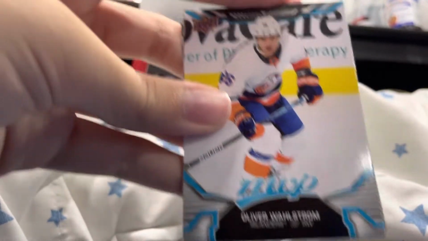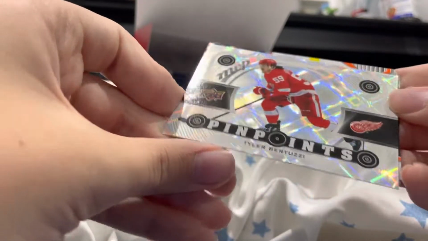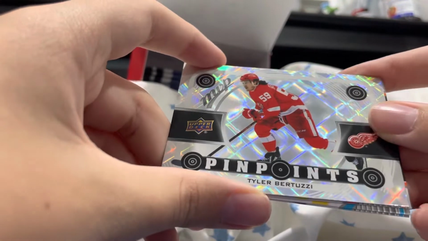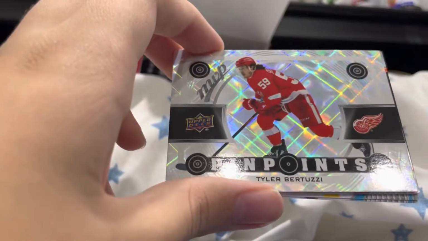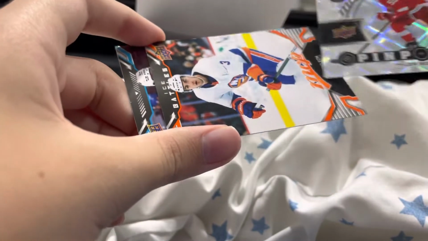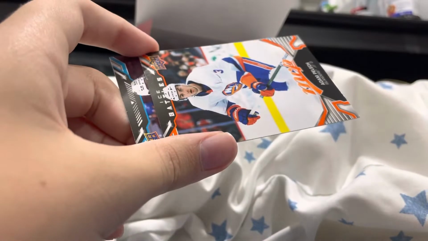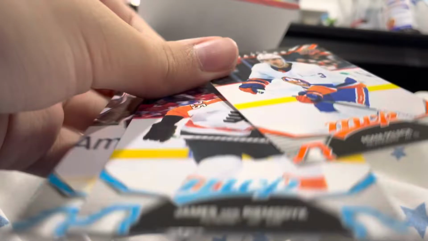Oliver Wallstrom? Yeah. Jeff Skinner? Oh, here we go. Pinpoints Tyler Bertuzzi. Yep, I like this guy. He's with the Wings. Yep. And that is a nice card. There we go. Pretty one. Tyler Bertuzzi. Yep. That's a nice one to review. Ice Battles right after that. Adam Pelech.